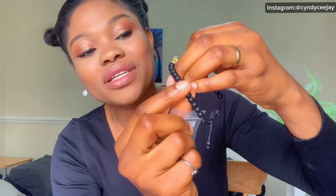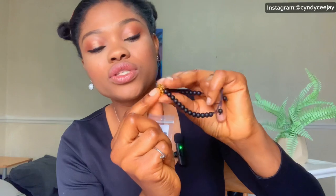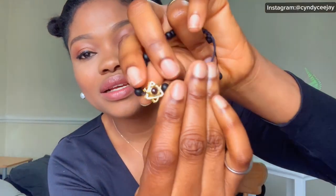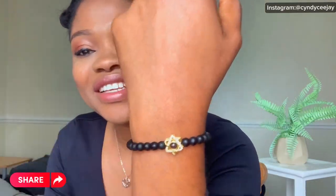And then again, they asked me the color I wanted. I told them I wanted this gold here. So you can also choose the color you want, maybe gold, silver, any color at all. Yeah, so this is what it looks like. This is a very beautiful bracelet. Let me wear it and show you guys. So, very easy to wear. Once you put it on, you just draw it to your size, and that's it. Oh, this is so beautiful, guys.